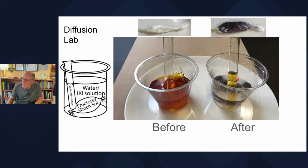You'll also notice that in addition, this solution has become a lot lighter than it was before. So we have all these changes. And yet another thing, which I'm not really demonstrating over here, if you test this solution afterwards for the presence of fructose or glucose, you do a monosaccharide test, you'll find that there is some glucose or fructose present in the beaker, in the cup that you're doing this experiment with. What's going on? How does this happen? It ain't magic. It's all about diffusion.